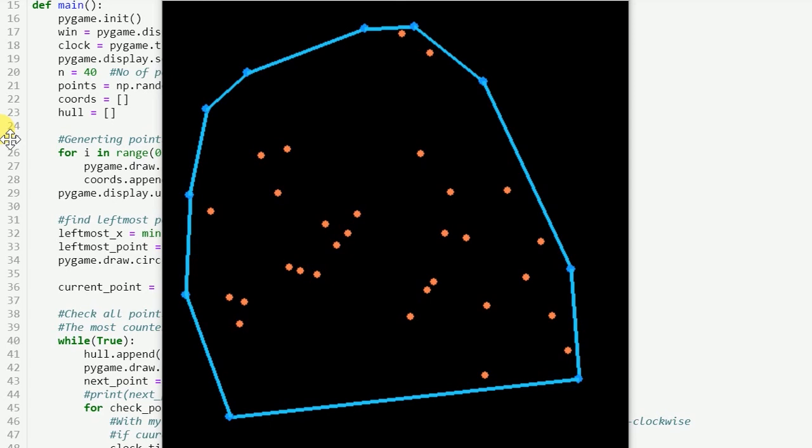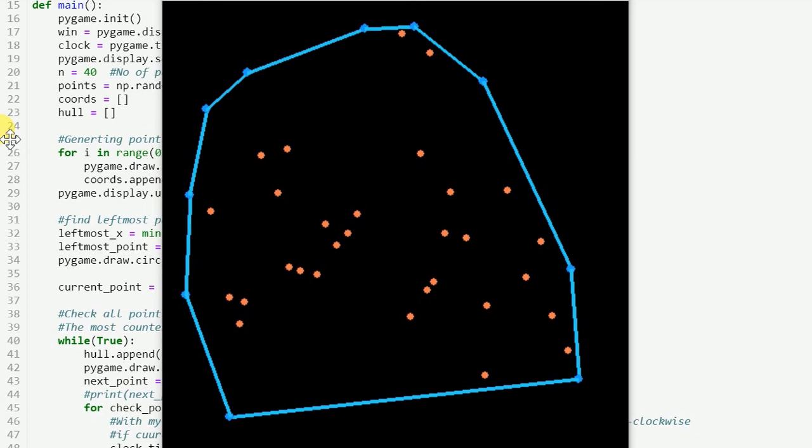For this we'll use a brute force approach, and we'll be checking every point. We first select a point which will definitely be there in the hull, and then we check all the points for the next point which will be there in the hull. Essentially we will be checking each and every point multiple times. So the time complexity of this algorithm will come out to be n times h, where h is the number of points in the hull. We'll look at that later. First of all, let's start looking at the algorithm.